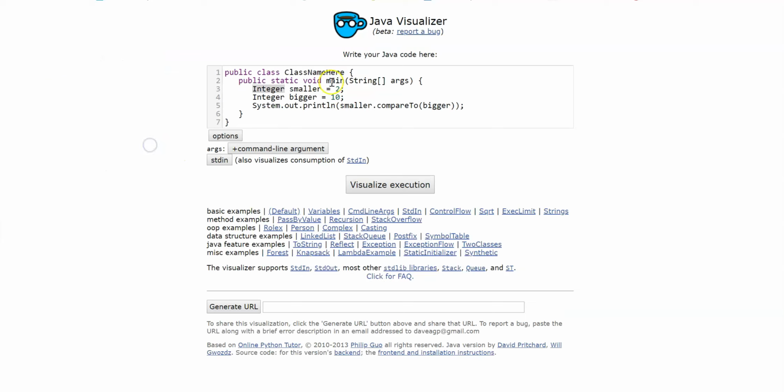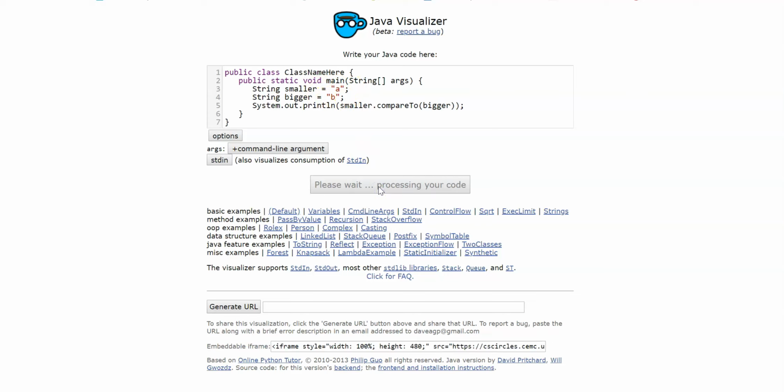So if I change this to be strings, A comes before B, and so it should again be negative.